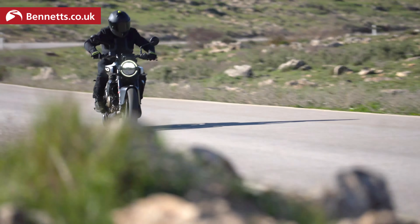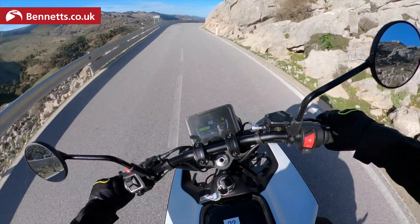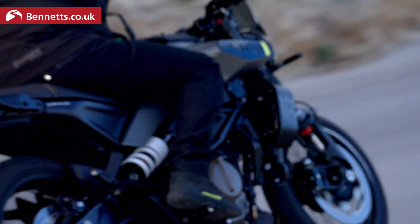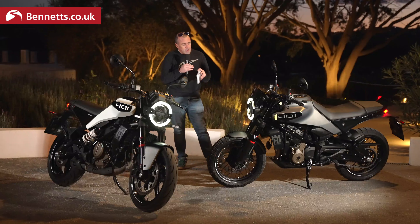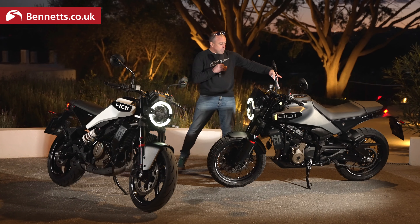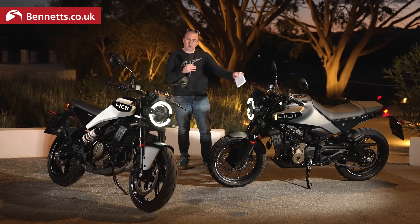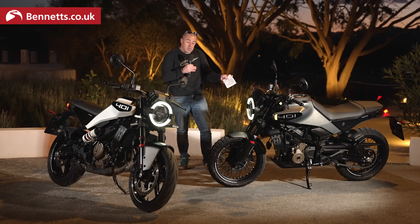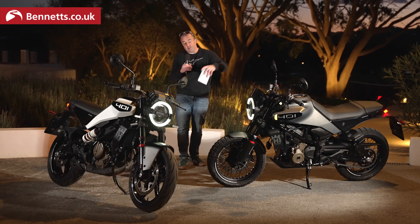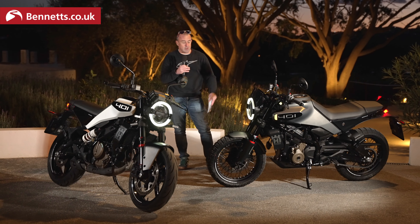Last night in the presentation we had a huge explanation of what Husqvarna has done and it's a big transformation. If you look at this bike and compare it to the previous one you'll instantly see the differences: the complete different rear end, the grab rail with a number plate on the back where it used to hang around the back wheel, the rear shock has moved to this side — it used to be centrally mounted — and the front brake is now on the right side, it used to be on the left side.